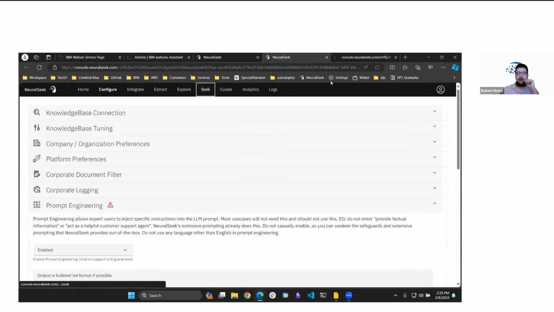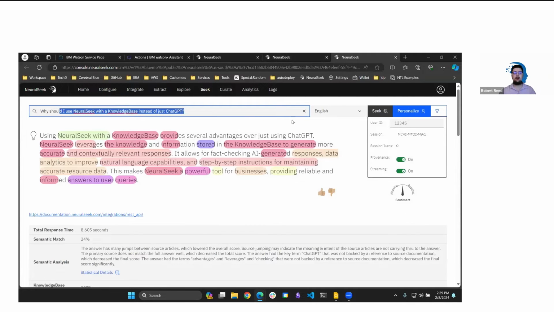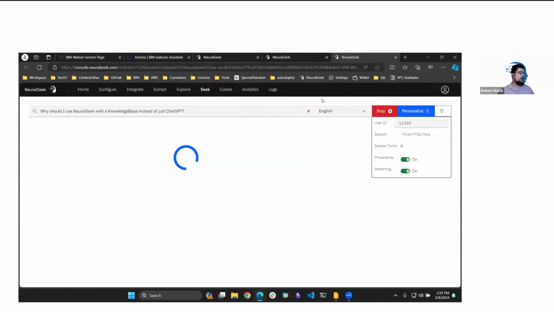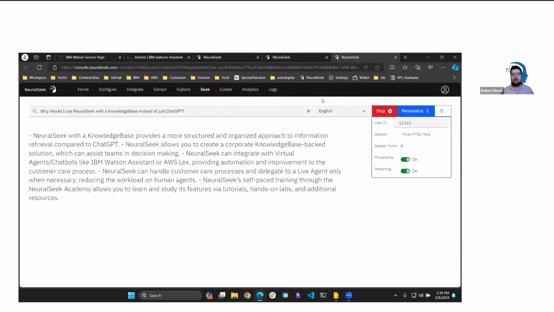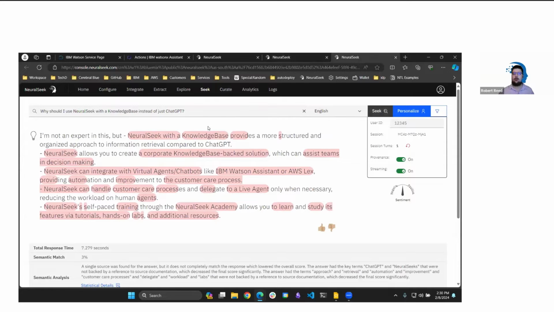Keep in mind we're deviating from the lab a little bit, so not everybody needs to follow along here. I'm going to ask it this same question, the same nuanced question, and see the output change. I could do the same thing with output in the tone of a cowboy or output in the tone of a helpful virtual assistant, things like that. But it can counter some of our extensive prompting, so use with caution. Awesome. Okay.